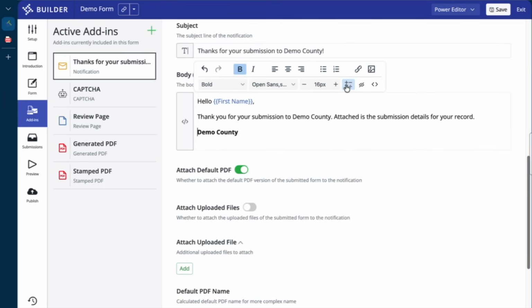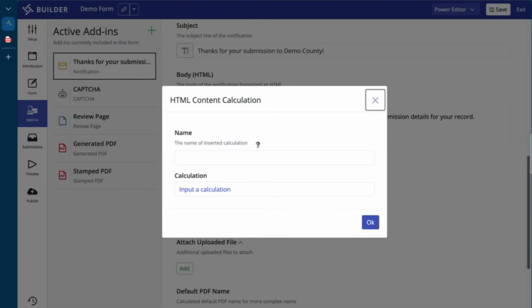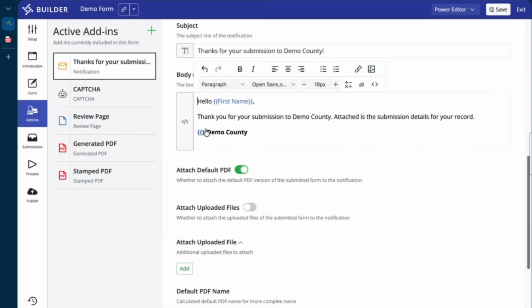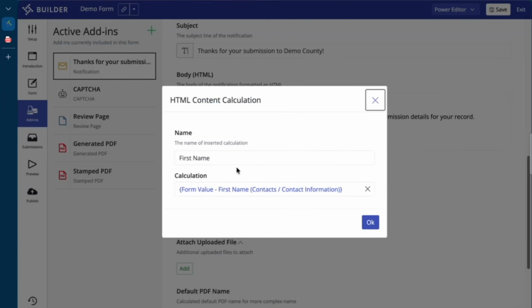We also have the ability to insert calculations into HTML emails as well. This is using the little calculation insert button right here within that WYSIWYG editor that says insert and edit a calculation. If I click this right here, I will get this pop-up where I will need to name the calculation. This is just so when you are interacting and editing the body of that email right here, that you know what that's referring to or what calculation that is, and then you'll build out that calculation separately. So the existing example that I have right here is I want to insert the first name of the individual into the email.